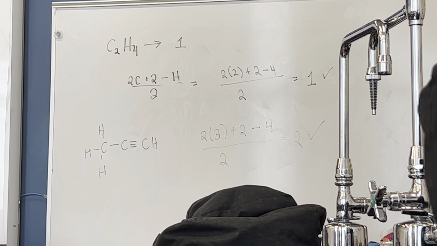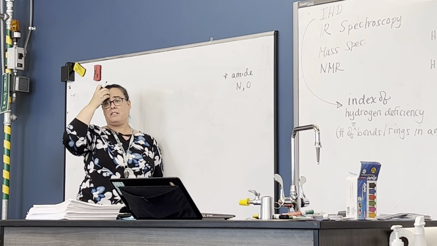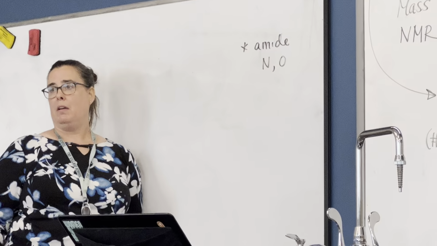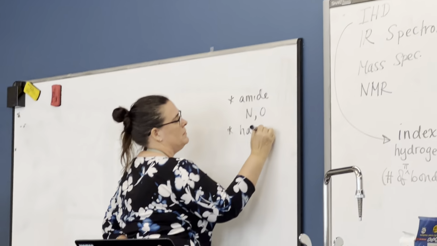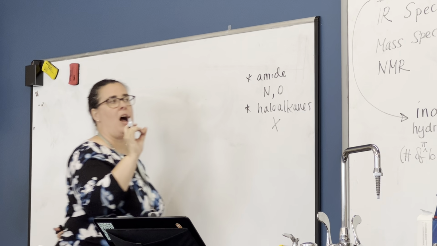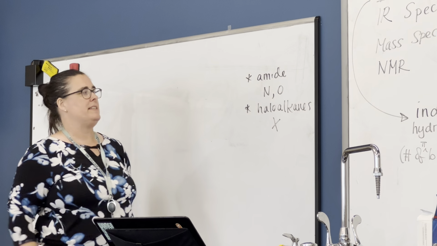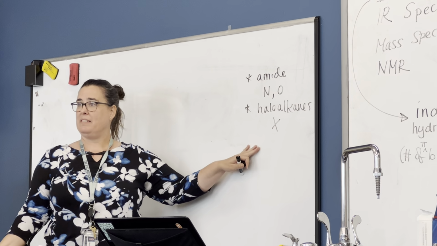So we have amides, which is going to add a nitrogen and an oxygen. Can you think of any other elements that we had to deal with in our roadmap? We also have halogens. And so what we've got to do is take the formula that I've written down, but admit that these other elements could be present.